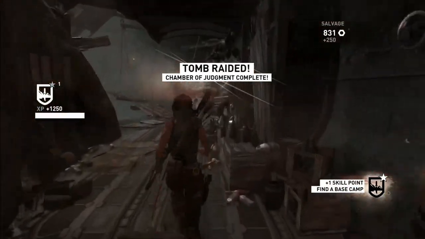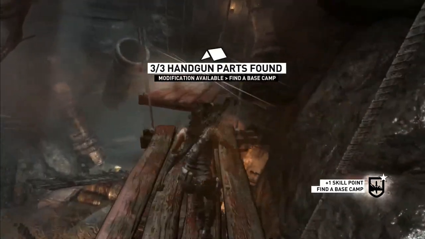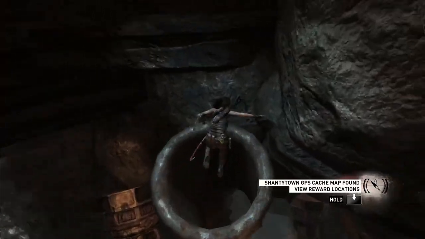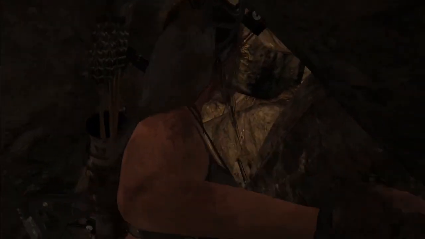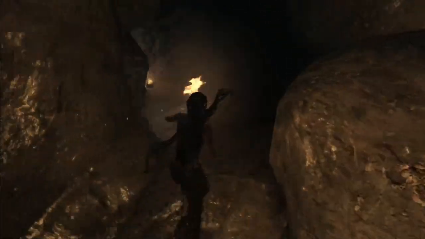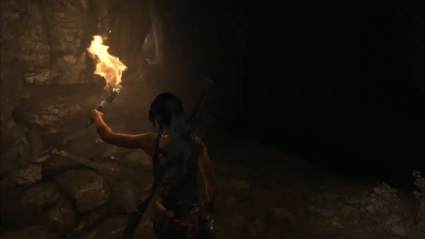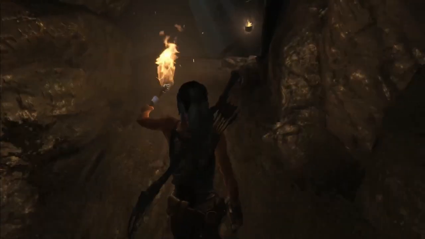Nice. Got more skill points too. Ooh, handgun parts found. Oh, this is kind of cool, this whole area right here. Whee! Woo! Go, Lara, go! Oh, this is a pretty long path. So let's get back to where we're going.